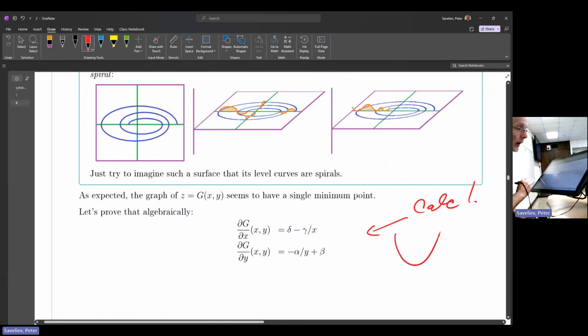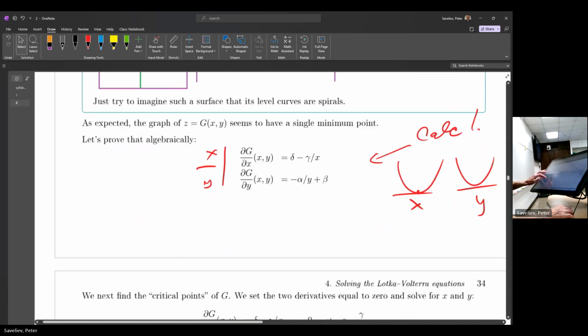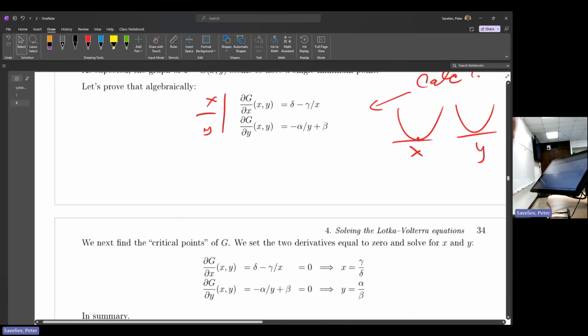So this is the x direction. Here the derivative has to be equal to 0. But if you go with y, it's the same story. Once again, the derivative has got to be equal to 0 in that direction too. So this is my x and this is my y, and both of the partial derivatives must be zero if this point is to be a minimum. Okay, so set equal to 0, let's solve it.